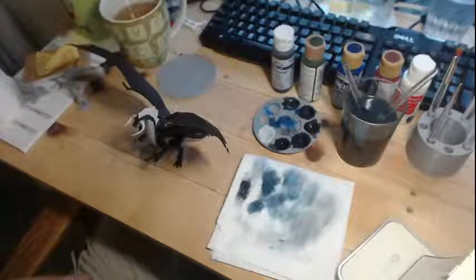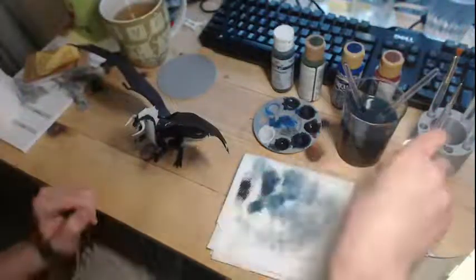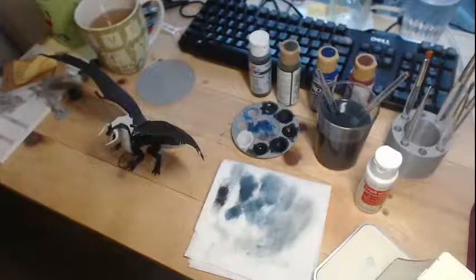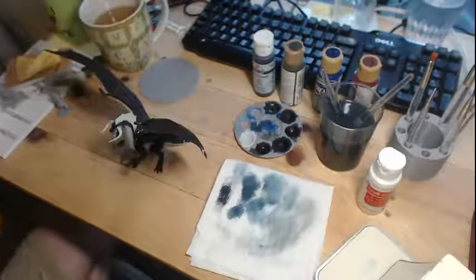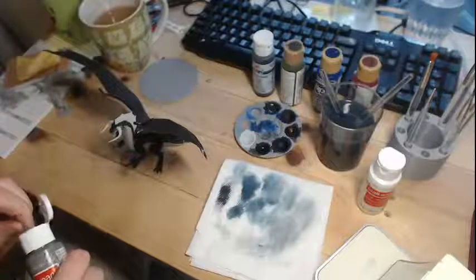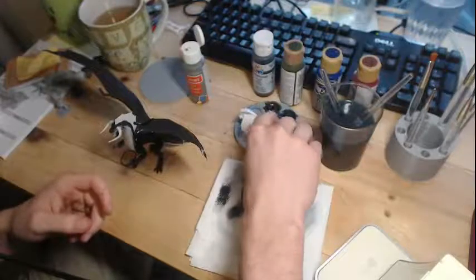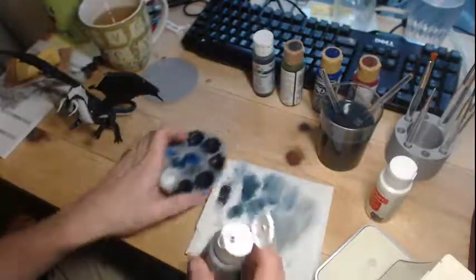We are going to do... Let's see. I actually already have a gray. I'm going to put some white in so that we don't have to split it quite so much. We don't need a huge amount of gray anymore. So I'm just going to start with the gray and lighten it with the white. Or more like start with the white and darken it with the gray, because darkening with black is going to be overkill. I can talk. I promise.